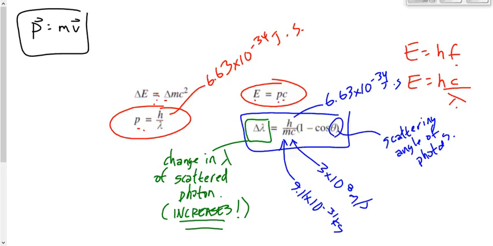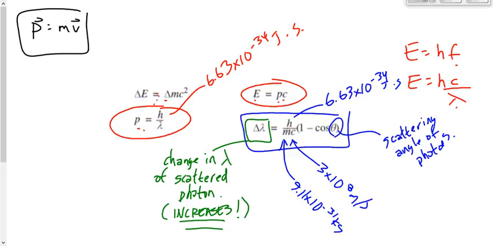But if you're dealing with the momentum of a photon, of a particle without mass, radio waves, gamma rays, X-rays, then the momentum of the photon is found by one of these equations. p equals h over lambda, E is equal to p times c. Delta lambda is equal to h over mc times 1 minus cosine theta. Does that make sense? So remember what the Compton effect is, the idea that it's not just an electron ejected, but it's an electron and a second less energetic photon ejected. But again, the big thing that we're going to have to deal with here is the momentum of the photon.